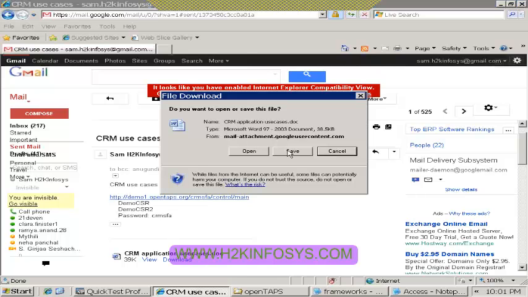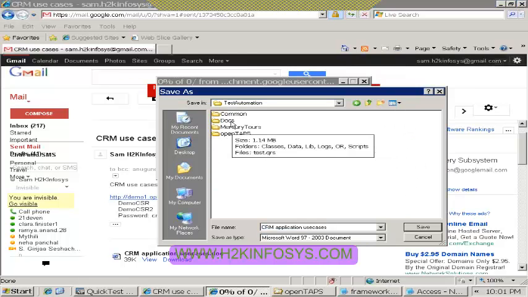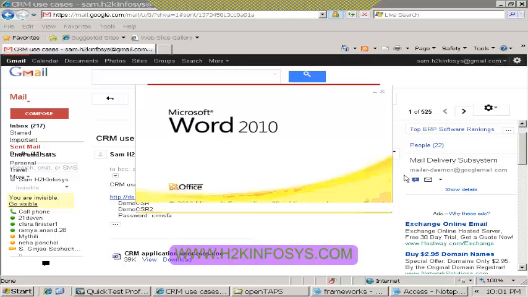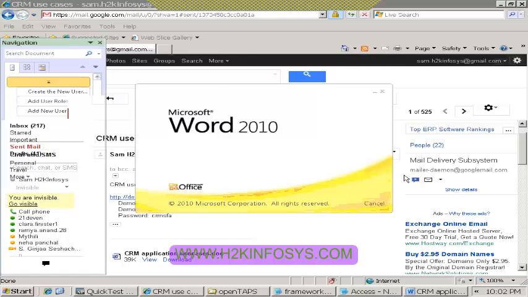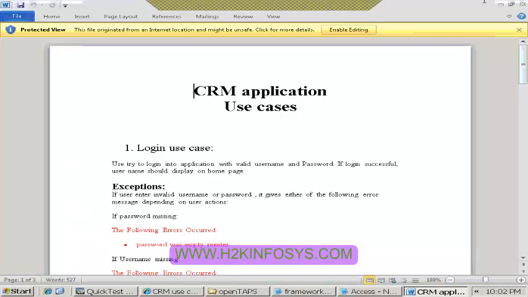Okay, so this is the one. I'm going to save it under this project. Okay, so these are the different use cases for this CRM project.